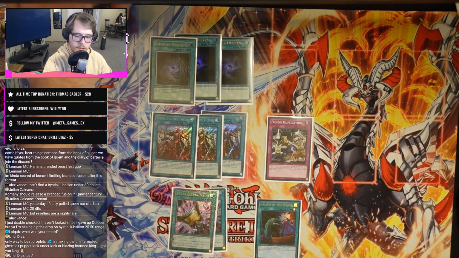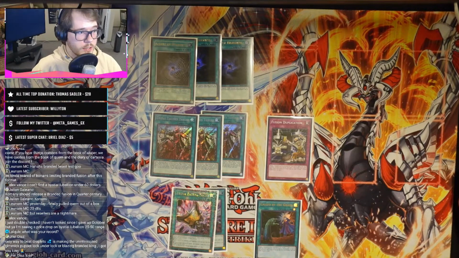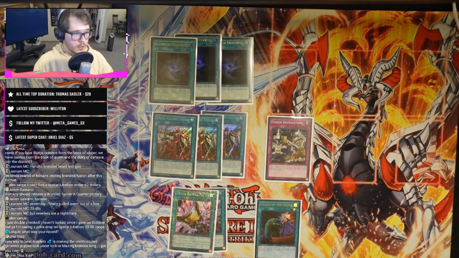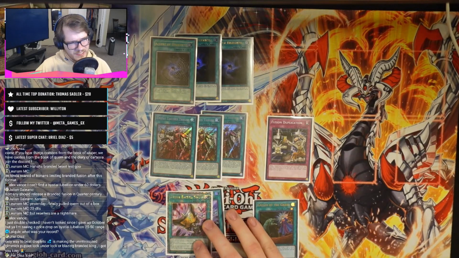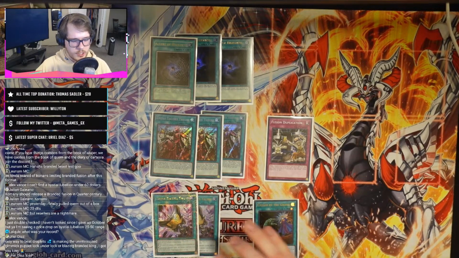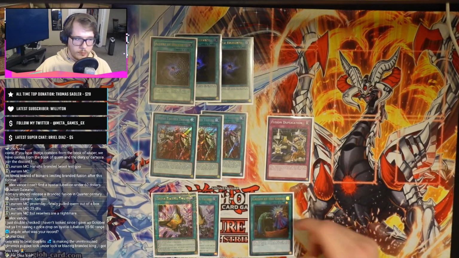But yeah, I think the Allure of Darknesses were really good. I genuinely did not see a single Droll and Lockbird, so that was really nice. So yeah, I could have just kept going. I just had such a headache at that point. You guys know, I crashed after that. I was going to do the tournament, but I just had such a headache.